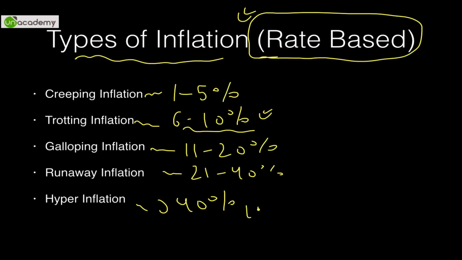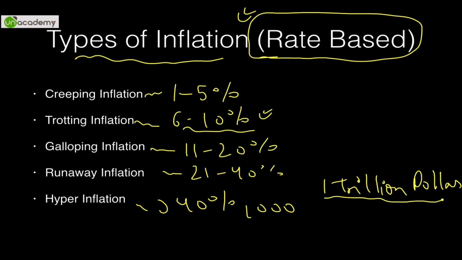It can go up to 1000%, 10,000%. That happened in Zimbabwe. It went into huge inflation. So they used to print a $1 trillion note, Zimbabwean dollar notes. But then again, it was absolutely worthless because the inflation was so high. Anyway, some people may say more than 100% is hyperinflation, some may say more than 200%, but again, they are all based on convention.